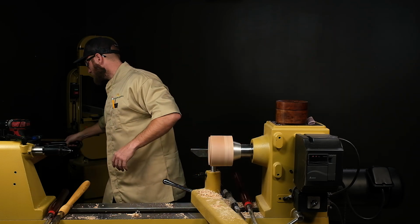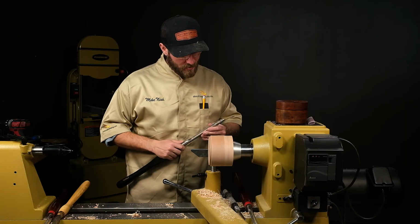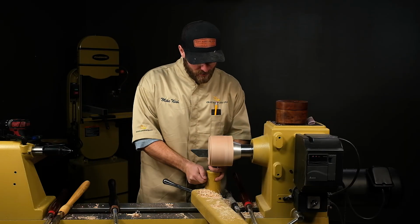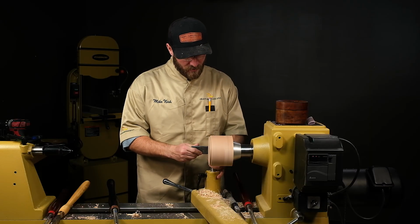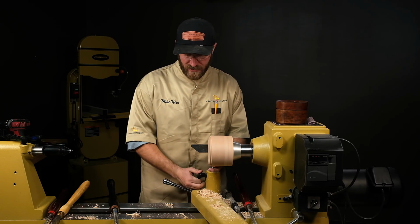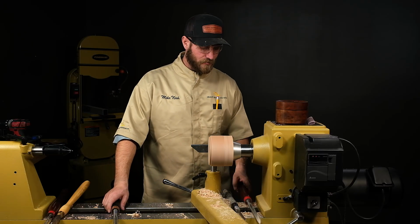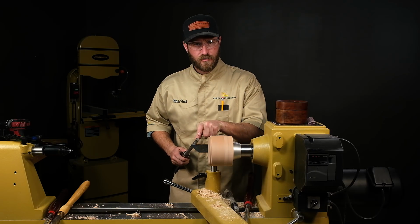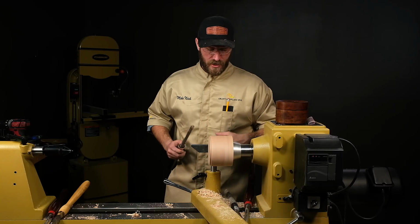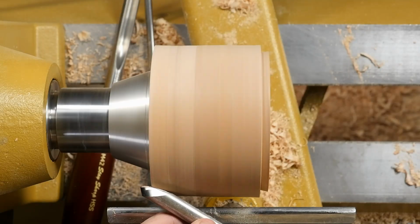So I'm going to switch to a different bowl gouge. This has a nice long wing on it, I can shear scrape with. And I'm going to raise the tool rest a ways to shear scrape a fair amount above center. The reason being is if you maintain that tool rest height where we had it for the regular turning, when you shear scrape, there's a lot of tool over the tool rest and you get a fair amount of chatter. So raise that tool rest up, that way the cutting edge is more supported.